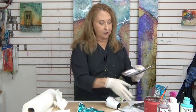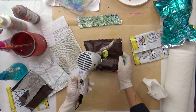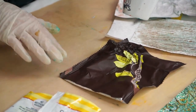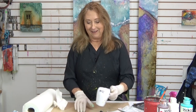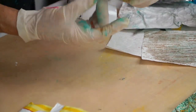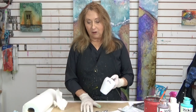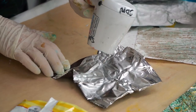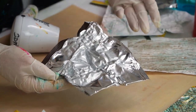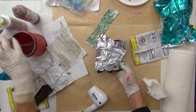Let me show you without paint on it. I'm going to be using this chocolate wrapper — and the benefit of this is that it smells like chocolate when you heat it! If you don't eat chocolate, I bet you can find a friend that does and give you their chocolate wrapper. See how it wants to curl up like that. If I were to heat it from this direction, you can see how the bubbles go down in there rather than puffing up this way. So it just depends on what effect you want, but that is a really great way to get texture. I could come back in with some paint on top of this.